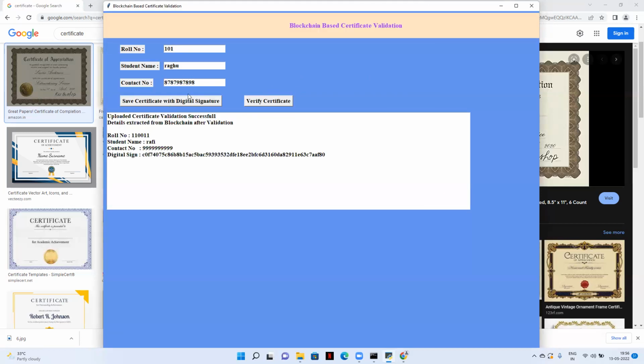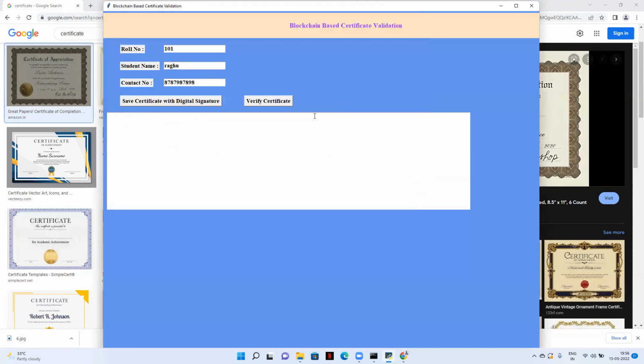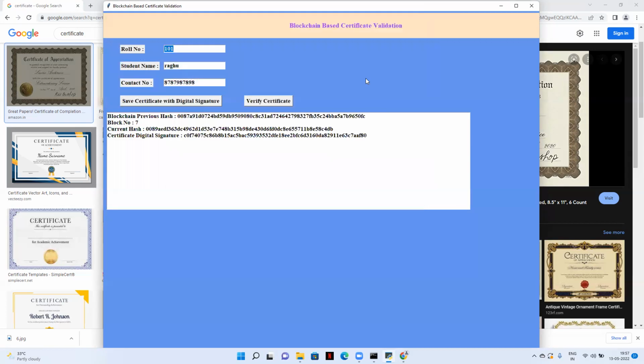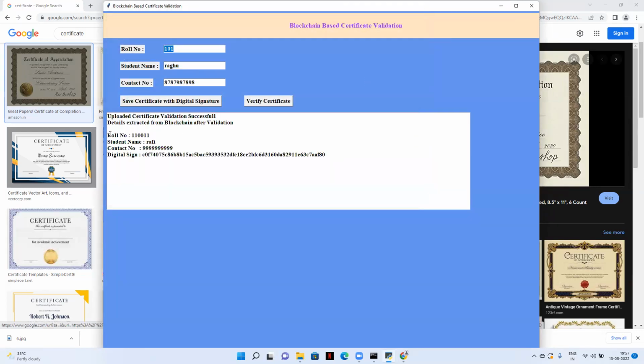Why is it getting uploaded? Because at the time of saving the details, I saved with that record. Yeah, you saved with roll number, everything. Okay, so we saved with this one. That's why it is asking. So if I'm giving some other record, it is going to give that verification failed. Correct. It has to do the same with that last 6th certificate also, right? That is the duplication. Why? Because when I save with this one and verify, that verification will be given to this record only.